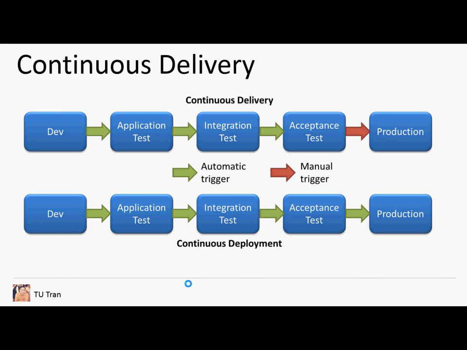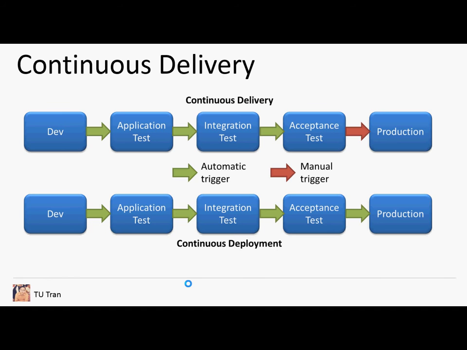Maybe the team leader will need to click on a button somewhere on the build server, and the build server will take the appropriate package to deploy. Or we can copy the package, send it by email to the client, and then they'll deploy it to the server. The key is that we do it manually.